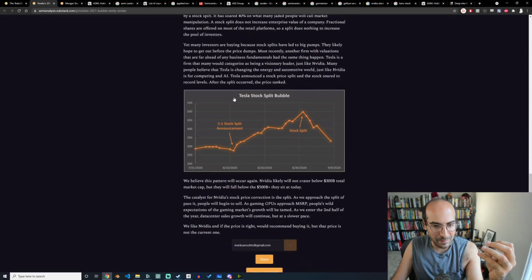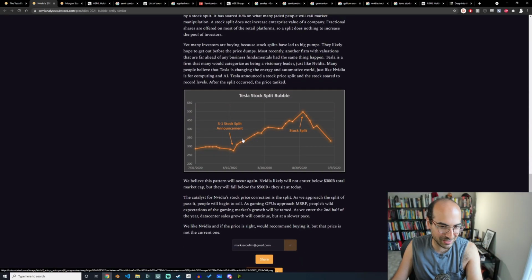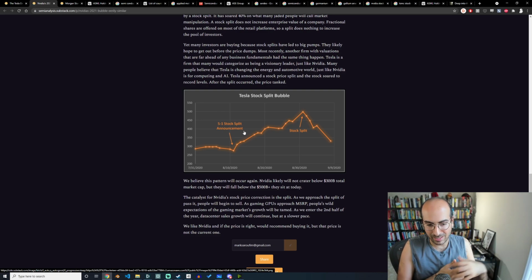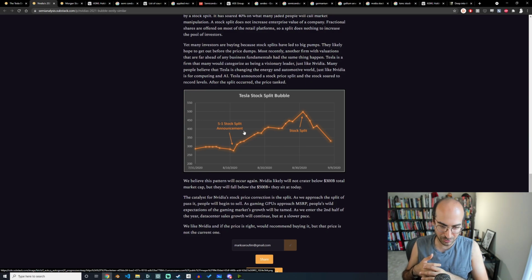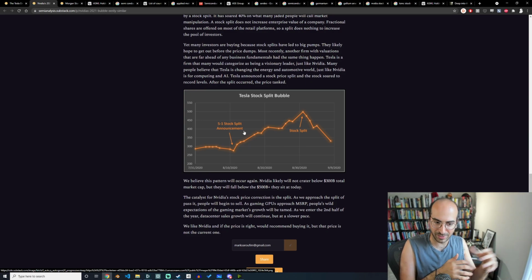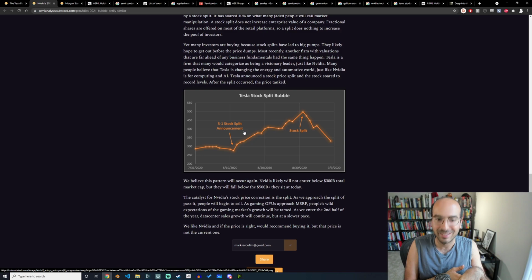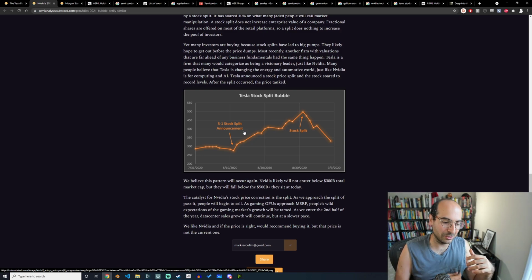Like basically after the stock split. So this is a Tesla chart, but the Nvidia one looks very similar. The stock split is basically saying, well, the individual stock price is too expensive, so we'll just pretend like every stock is 5, and that makes it easier for people to buy it. And then because it goes down in value, people are more likely to actually purchase it. And so then the stock increases even more, detached from its fundamental value.